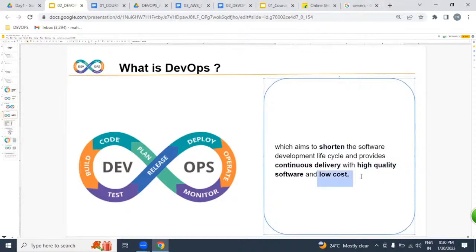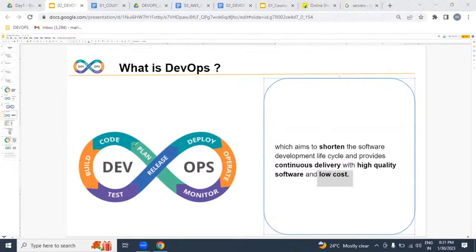I'll repeat one more time. Listen very carefully. Developers keep writing lines of code in the dev environment. That has to move to the testing environment, then QA, stage 1, stage 2, pre-production, and only then finally to production. But this entire process we make automated. This automation process is what we call the DevOps process.